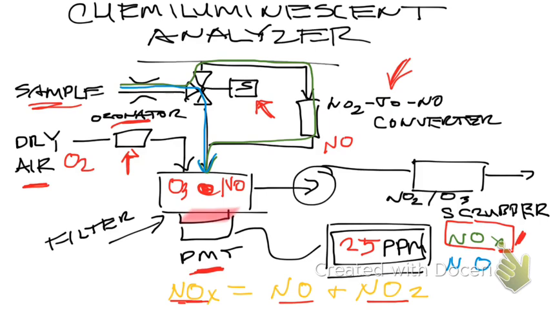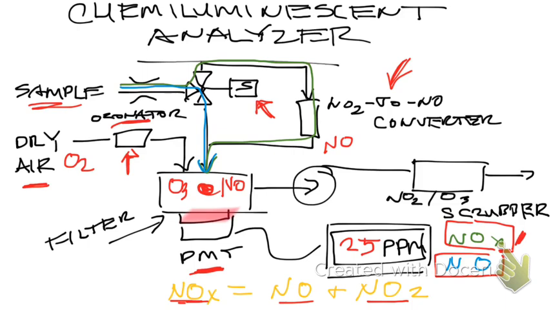And then when we're making our NO measurement, we're taking that other path, where you can see in blue how it goes from the sample directly into the reaction chamber. And the power of that is we can measure these two different pollutants. We can measure the amount of NO, nitric oxide, and the amount of NO2. They're both pollutants, and both need to be monitored. So this analyzer can do both by using that switching valve and switching between the two, and then get the total concentration. By doing some easy math, we can figure out the concentration of NO2.